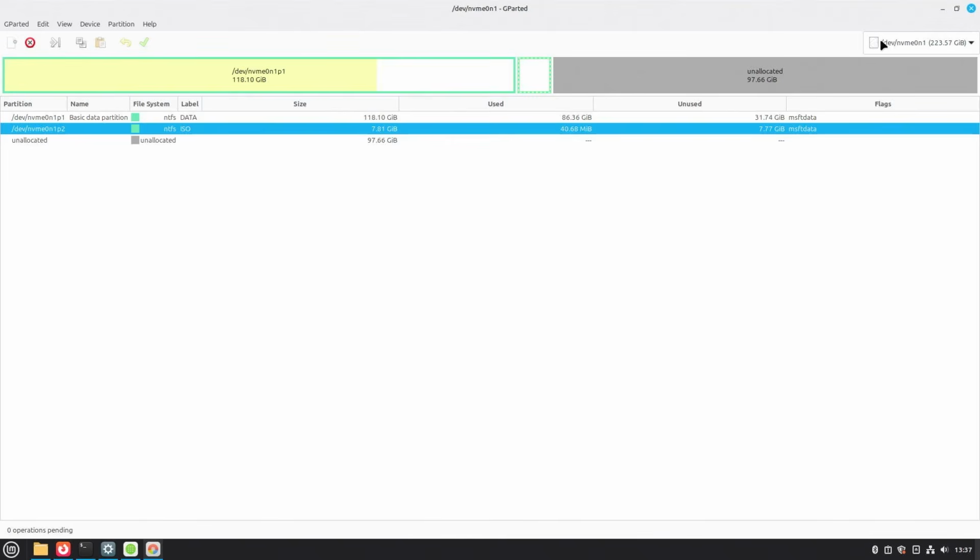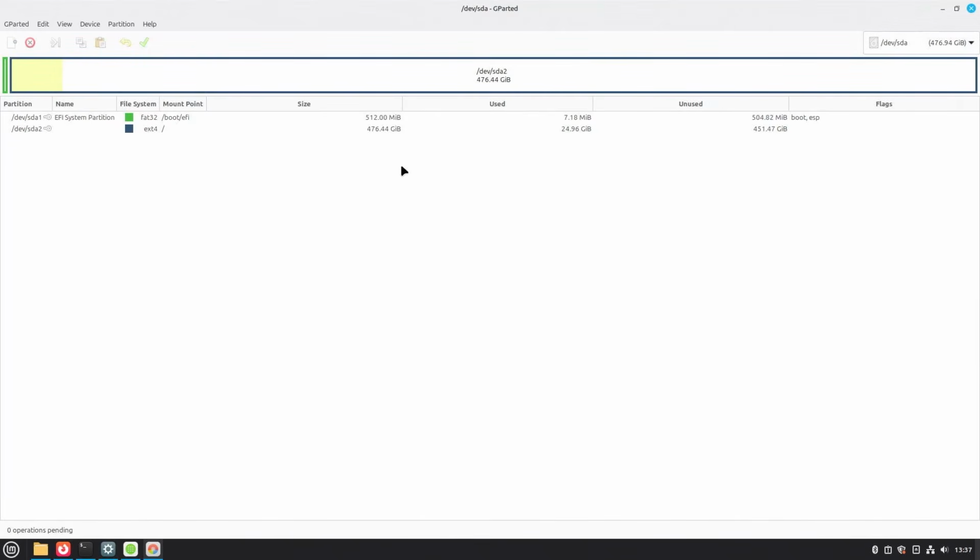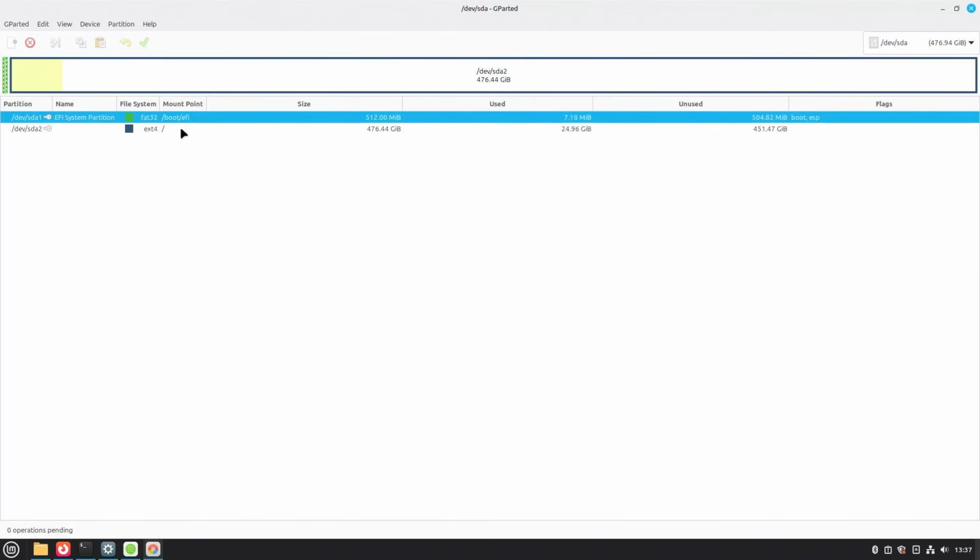Now going back into my first disk, my SSD, which is where I have Linux Mint installed, there's an existing EFI partition seen here. In this case, it would have my Linux Mint EFI boot files that are loaded when my computer starts. During the Windows 11 installation, it will check to see if there's an existing EFI partition, and in this case there is, so Microsoft will use this partition. If something were to happen to this partition, or something were to happen to my SSD, then I won't be able to boot into Windows. In other words, Windows would be dependent on this partition on my SSD.